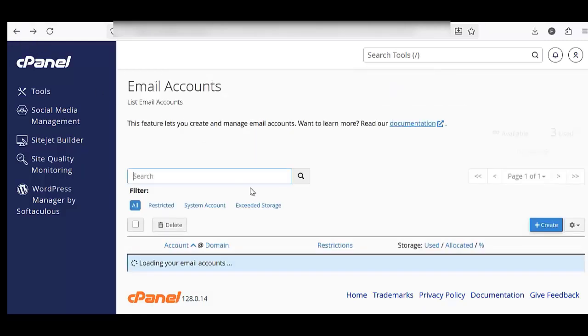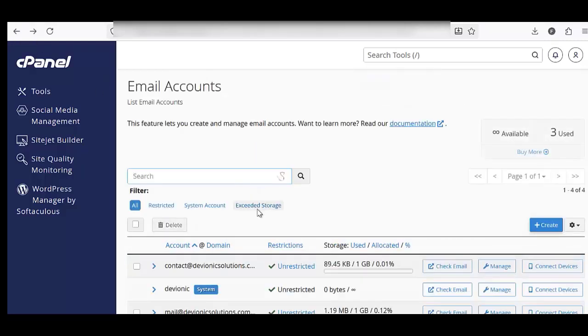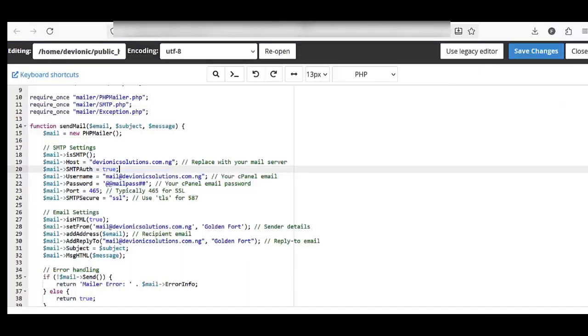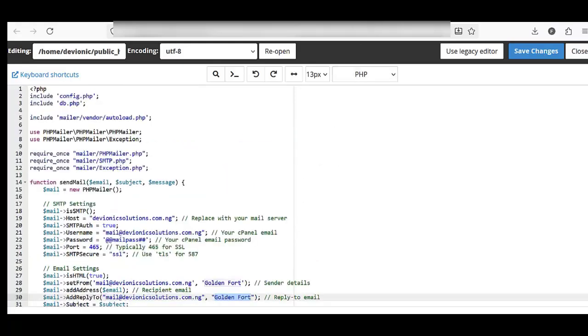Once you create that, you should have something like this right here. So once you copy the email, you come back here, put the email right here which you created, then put the password right here, then just leave this, then put the email right here again, the email right here again, then put the name of your site right here and here. Alright, so that's all about setting up the email.